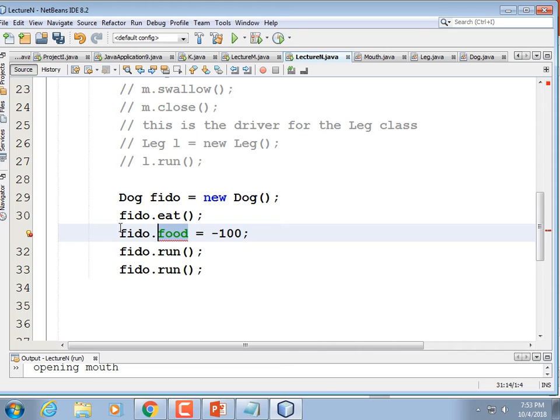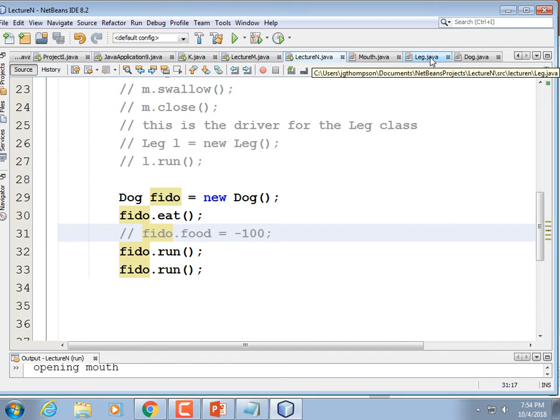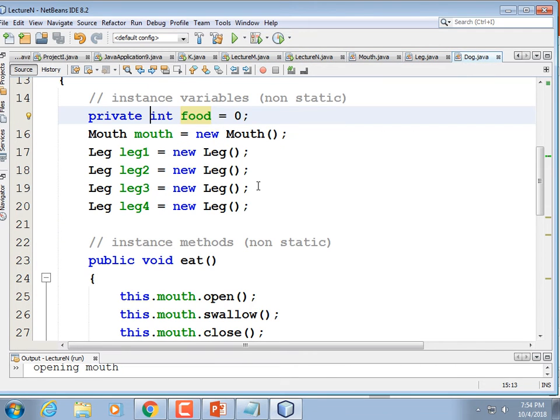Anyways, I need to get rid of that. What I need to do, though, is put a set food method so that I can allow ourselves to modify it. Now, whenever you make a private variable, a private member, consider to yourself, do I need a getter and a setter? And those have fancier names than getter or setter. That's a colloquial term. I'm going to go back to the dog, and I'm going to give him a setter. Kind of appropriate. It might be an Irish setter.